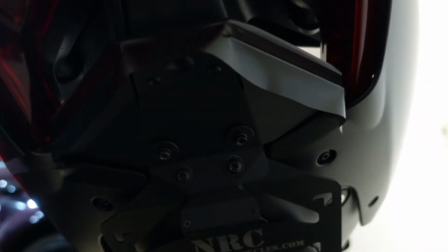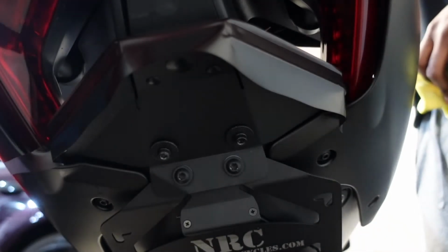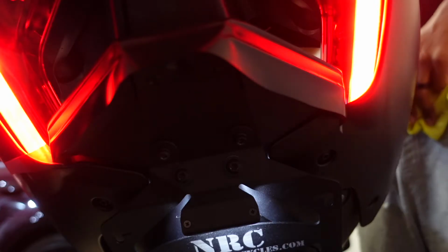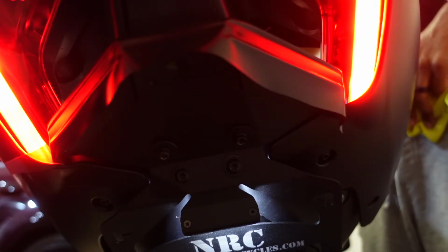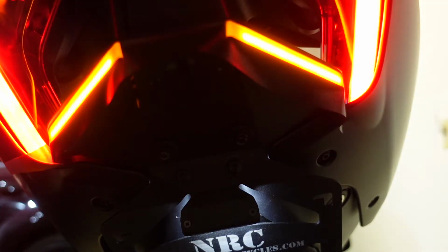Alright, so I have the blade cut in. Let's turn the lights on so I can see. I need to cut it.